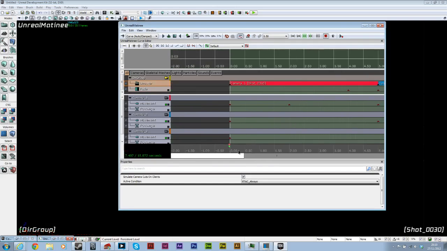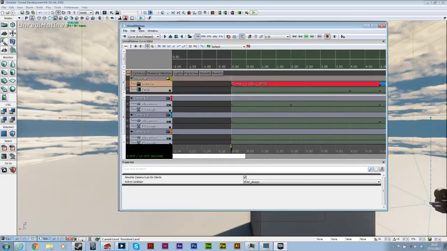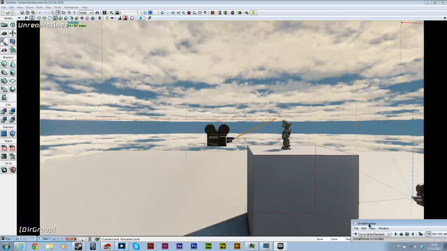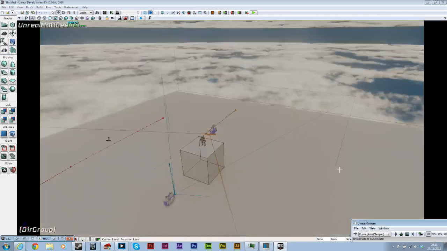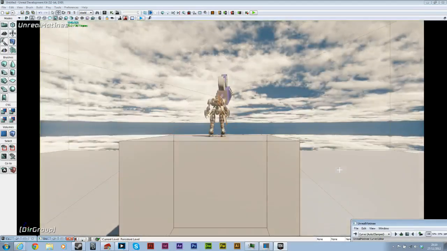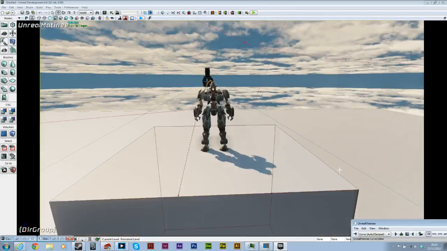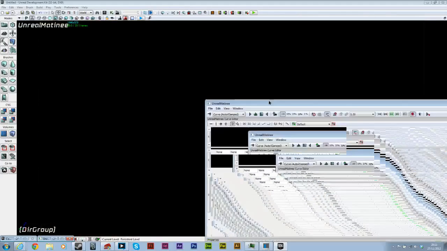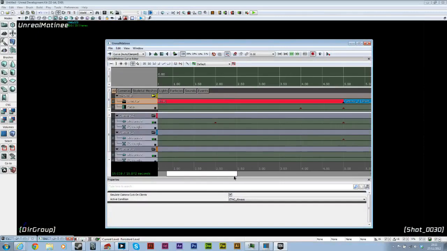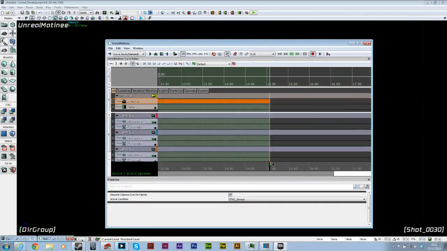So now we're going to take it back and just see how it plays, right? Let's zoom out. There we go. It's a nice little animation. It just needs to be made shorter.